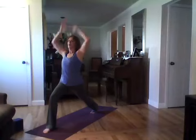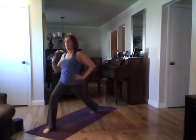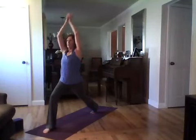Both arms come up. And if you feel again that your arms coming up is not something that you're able to do, just keep your hands on your hips. You want those hips to stay square facing forward, or if you can, maybe the arms can come here. So option of your arms wherever you feel comfortable. Remember, as you practice, you'll start to develop more flexibility, more strength, and more confidence in the poses that you come into. Now from here, just bring your hands into prayer.